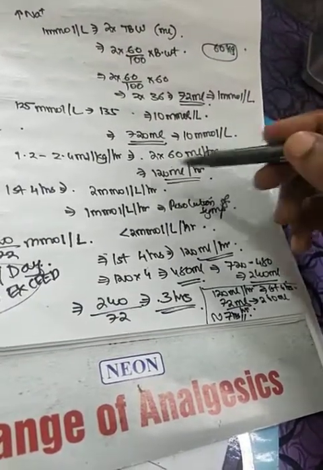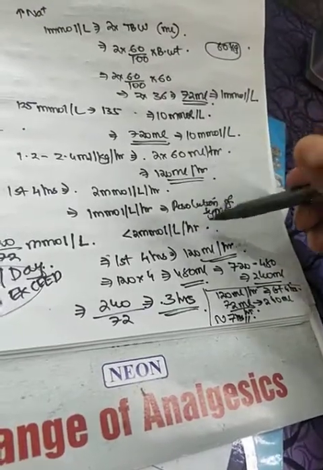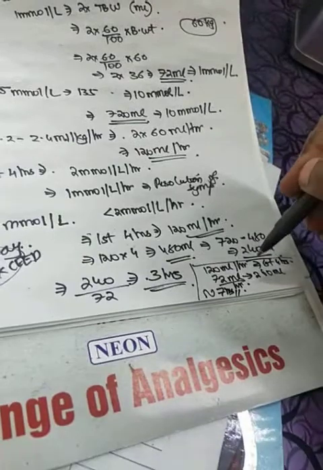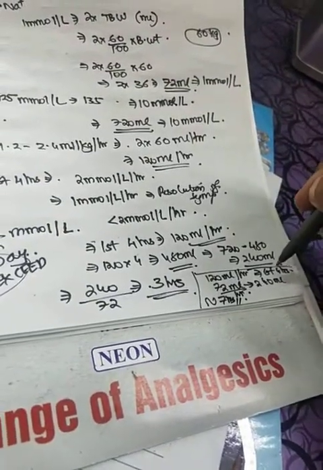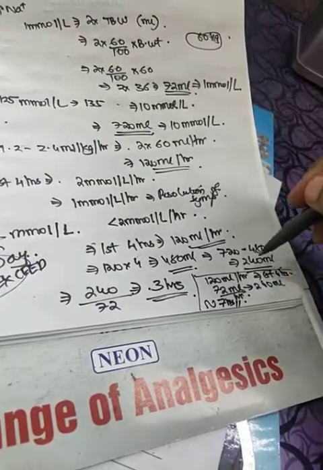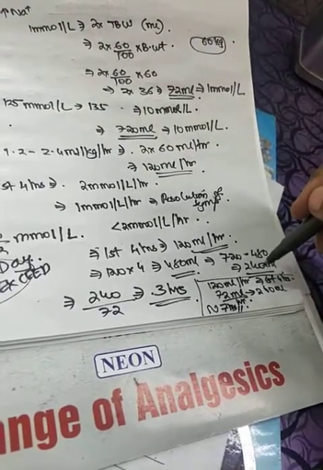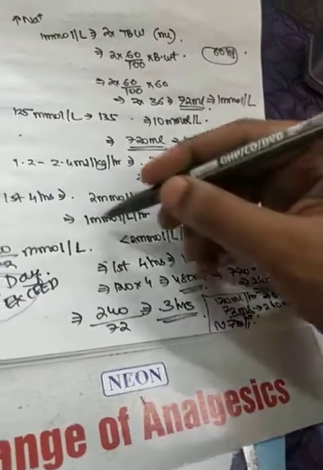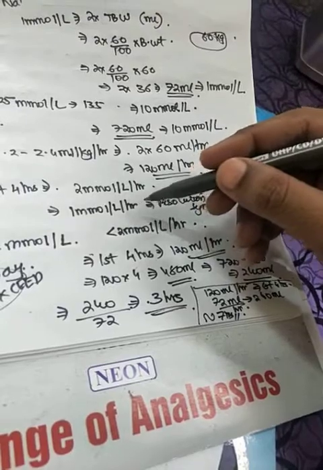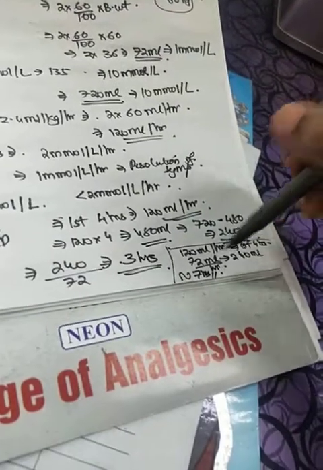So to recap, we required 720 ml to be transfused. We gave in the first four hours a maximum infusion rate of 120 ml per hour, because that is less than the recommended 2 millimole per liter per hour rate. So first four hours gives us 480 ml, and we are left with 240 ml.